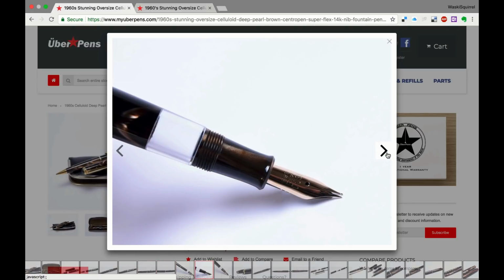I'm a little uncomfortable with this picture, but they do know what they're doing. It's just not something I would ever do, so that's why I'm uncomfortable. But it shows the amount of flex you can get from this nib. And you'll notice the ISCO. That visitor to my blog suggested ISCO was a Yugoslavian company, and I have found no reference to that other than one comment on my blog.